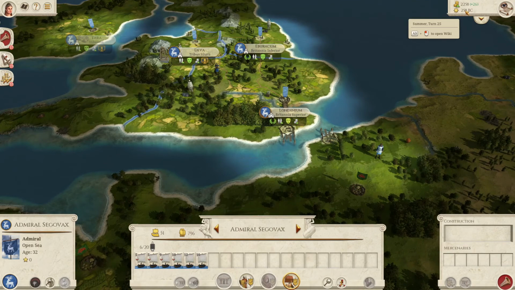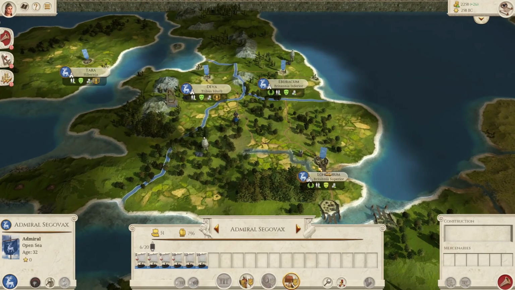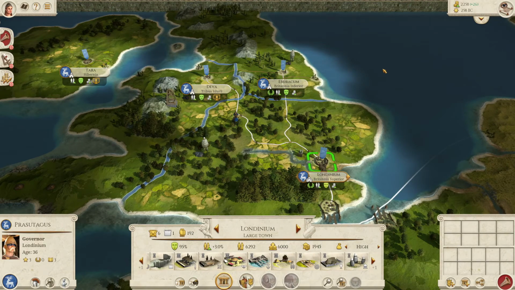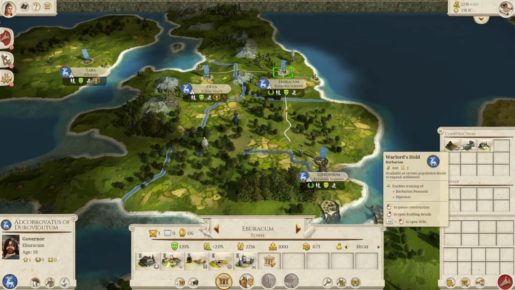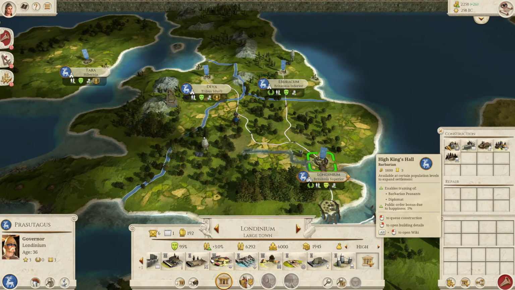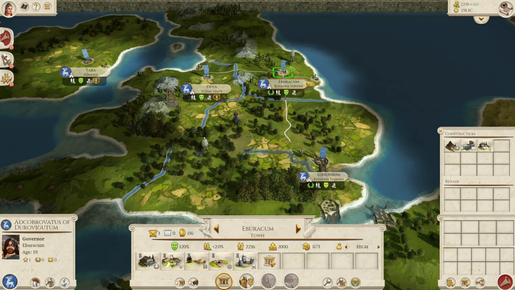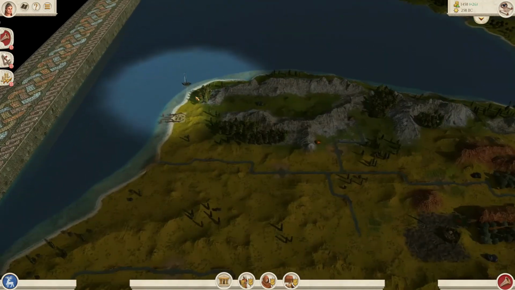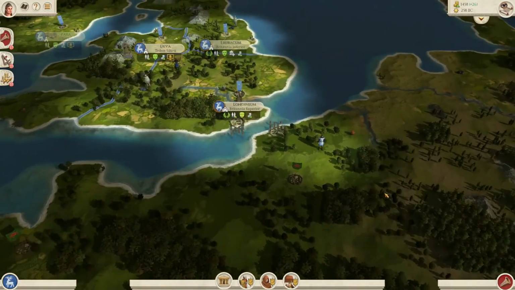Turn 25, I think we left at turn 19. Londinium is now able to be upgraded into a city. I'm not sure what the cost is. So the Warlord's hold is only 800 denarii, and the High King's hold is 1600. So I'm actually going to upgrade Ibericum instead, just to try and preserve some of our cash reserves. Once we hopefully land in Spain, it should sort out all our financial woes, but obviously we still need to get there.